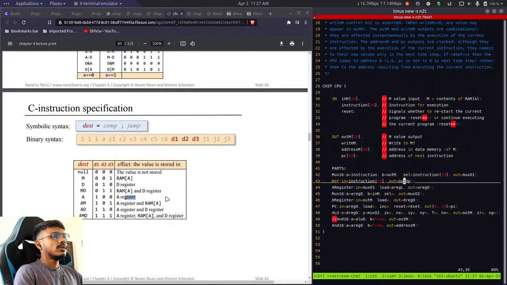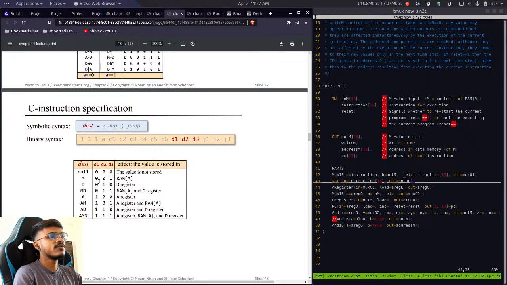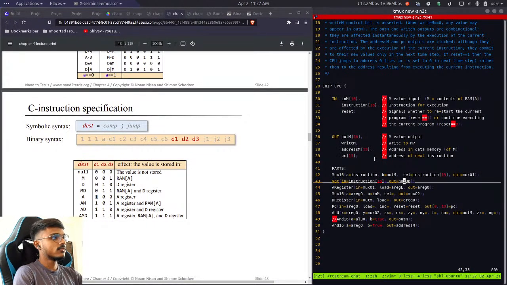So let's see. Yeah, not all the destination bits, only this first bit. It will depend on this first bit only. So we can do some kind of logic, and let me check which bits these are. 3 bits from this instruction.